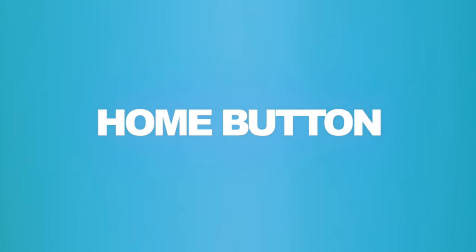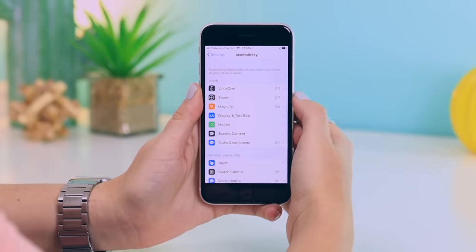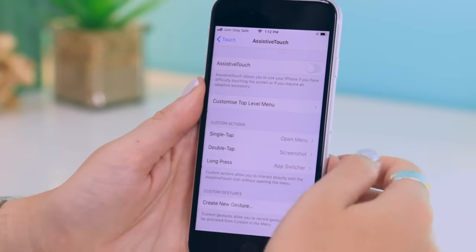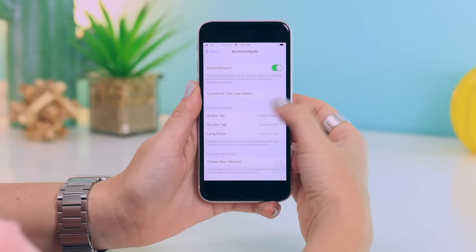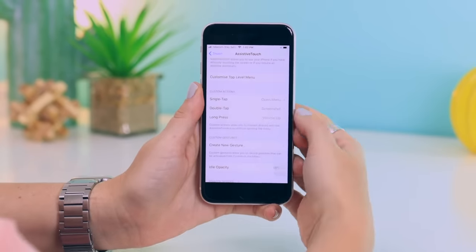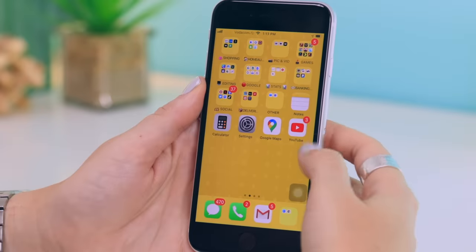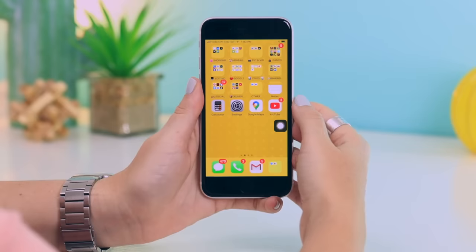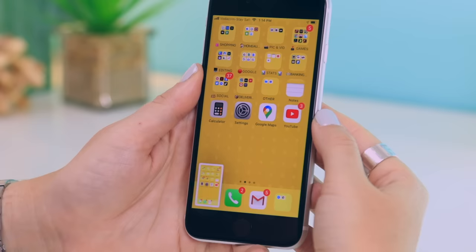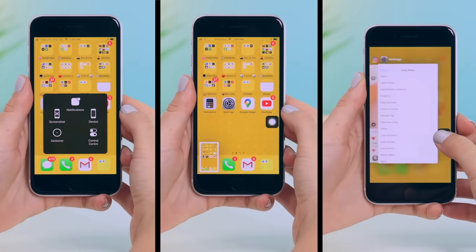This home button function is super useful. Head to Settings, then under Accessibility scroll down to Touch, select that and make sure Assistive Touch is on. This adds a virtual home button that you can customize with different settings and even change its opacity — make it super dark or super light, your choice. With mine, if I tap it once I get a new menu; click it twice it takes a screenshot; and long press opens my recents. This can also help if your physical home button is broken.